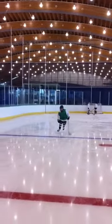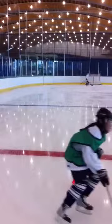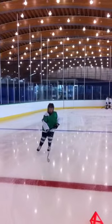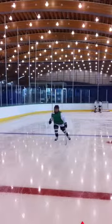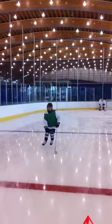What I really like is how your feet, when you stride, your recovery stays pretty low to the ice. I'm going to back you up a little bit here, right to a stride extension. Look at that nice stride extension, and as you come in, it stays low to the ice as you set it back down.